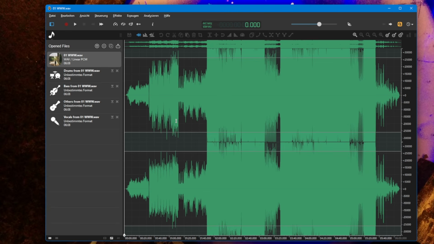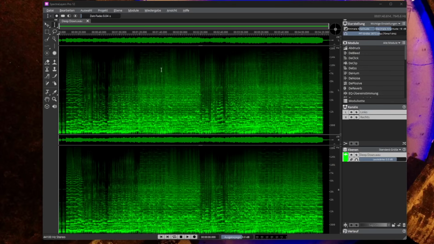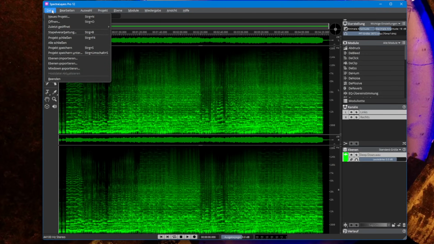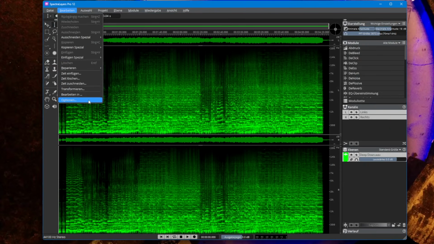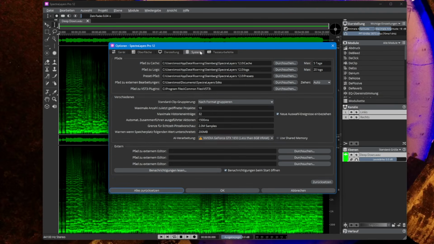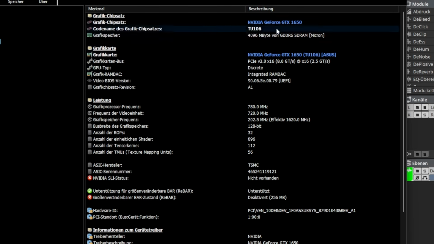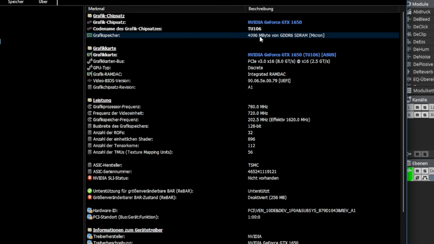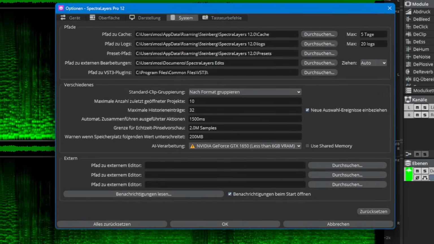We will have a listen to the results in a second, but before we do that, there was another comment, about SpectralLayers: that in SpectralLayers you can select to use your graphics card, if your graphics card is able to support AI applications. It turns out mine is only partially able to do that, because it can do AI, but it doesn't have enough RAM to do so. It requires 6 GB. Mine has only 4, as you see here in the hardware specs. But even without the necessary memory, it was a bit faster.